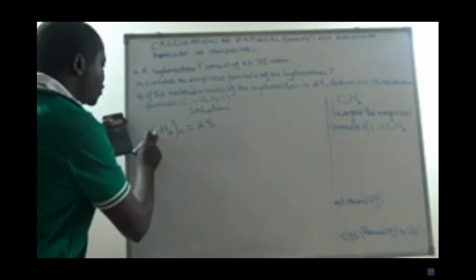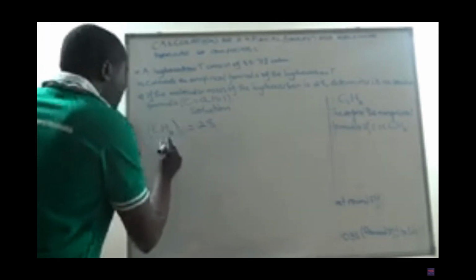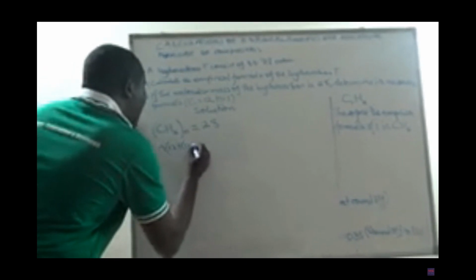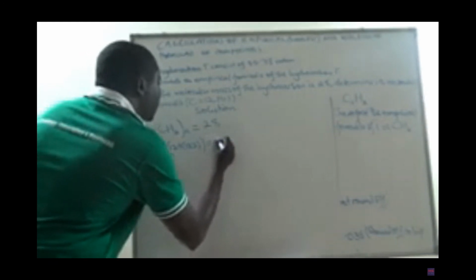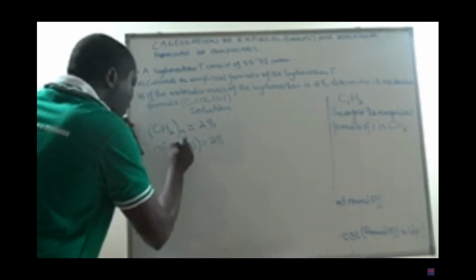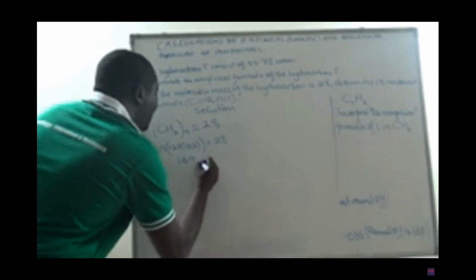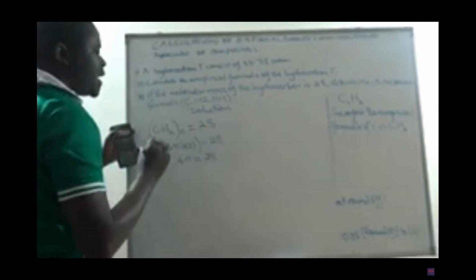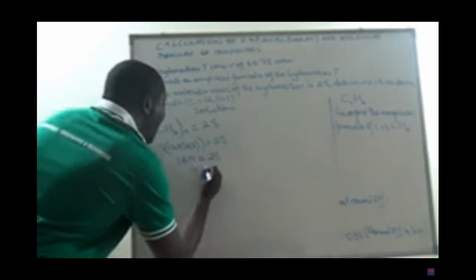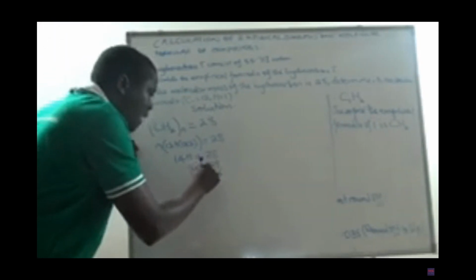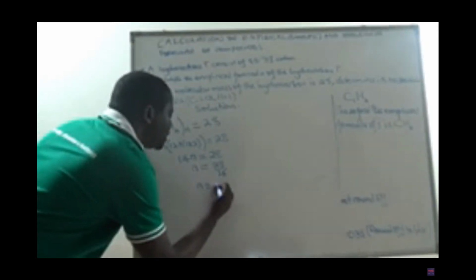Now what we are going to do is, in order for us to get the value of n, we are going to get the empirical mass here in this case and then make n the subject. So our empirical mass will be n times 12 plus 1 times 2. It should give us a total of 28. So 12 plus 1 times 2 is 12 plus 2, which is 14. So this one times n gives us 14n, giving us a total of 28. Now this is a very important step that will give us the value of n. N is got by dividing 28 by 14. Don't forget this step here. It's a very important step, because if you divide this one here by this, you are going to get the value of n, and n in this case becomes 2.